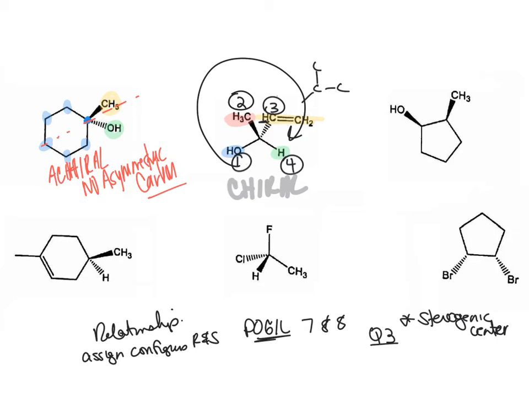If you don't have models, you can try to get some toothpicks or something and just try to make sure you can do it with the hydrogen in the back. I try to make sure hydrogen, or your lowest priority, is not on the plane, because sometimes it can be tricky. You see what I mean by on the plane: it's the straight lines. So see these straight lines here? That's on the plane.